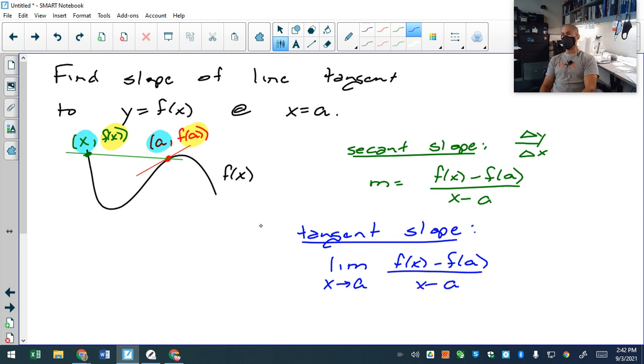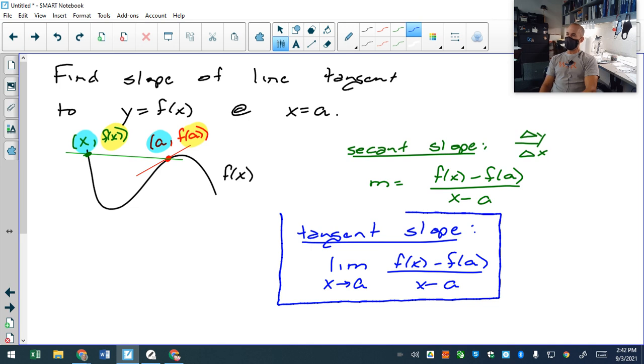And this is one of the two limit methods that will give you the slope of a tangent. That's one of the two. The other way is the one that uses h, which is what we were working on earlier today. So that's what the second way is going to be. We probably won't get to that today, but this is one of the ways.